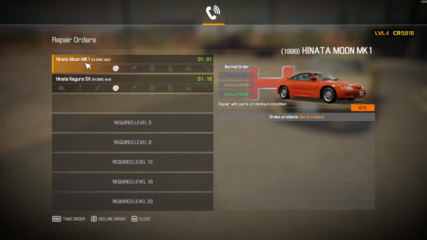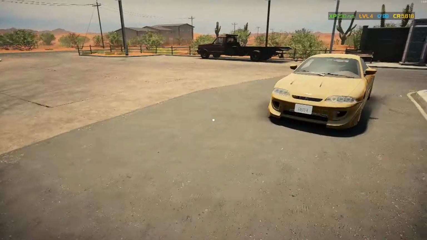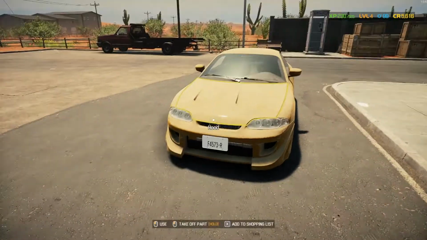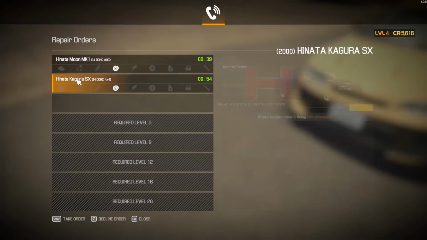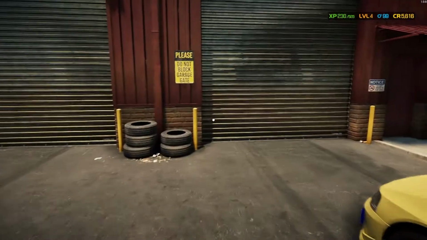Okay, we've lost that one. The Hinata Moon. Brake problems with the list provided. Brake system. They're all Hinatas. Actually, which one are you? No, I want to go closer to you. Which one are you? You're the Mark 1. So we'll take the SX. Yeah, we'll take that order. Oh, it's a yellow car!